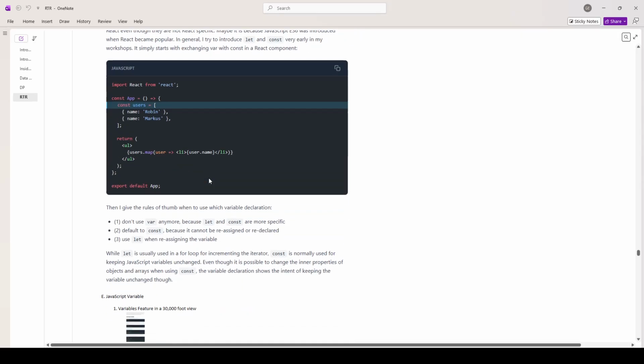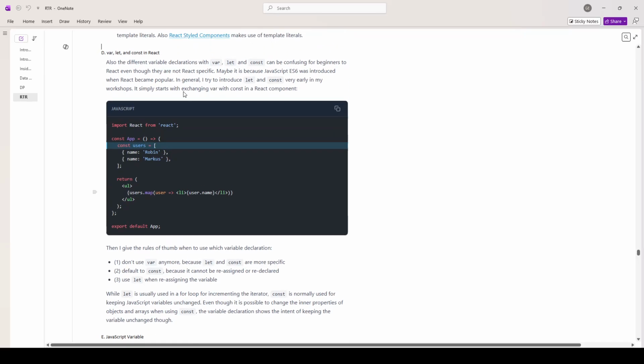Now var, let, and const in React. Also, the different variable declarations with var, let, and const can be confusing for beginners to React even though they are not React specific. Maybe it is because JavaScript ES6 was introduced when React became popular. I tried to introduce let and const very early in my workshops.